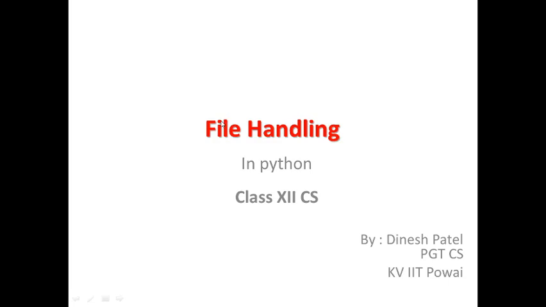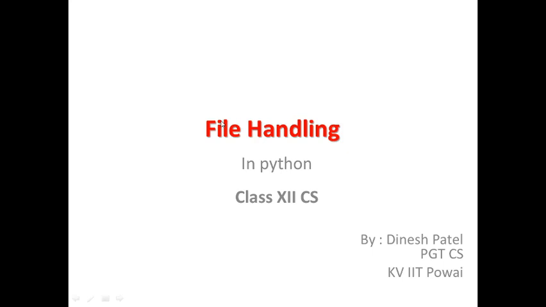Okay, so we will continue our chapter file handling. We already studied in this chapter how to open a file, how to write a file, how to read multiple lines in a file, and how to write multiple lines in a file. So we already studied all these. Now the time is to study how to handle binary files. That means how to open a binary file, how to write a binary file, and how to read binary files.